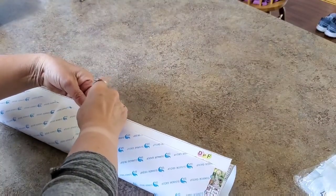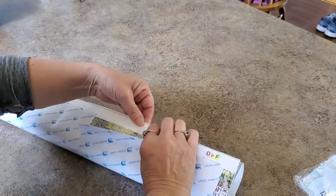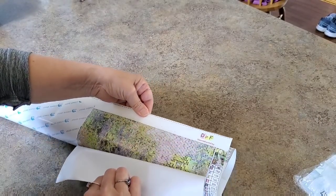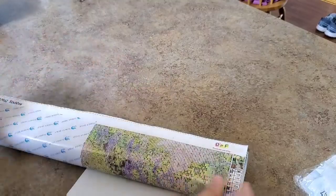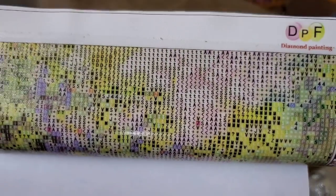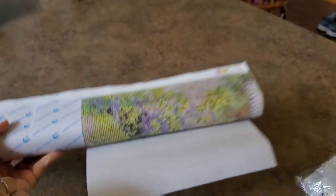It's got two pieces of adhesive here. Oh, and confetti. Holy confetti. It's very clear. All right, let me show you what we got here. Look at that confetti. We got a little bit of color blocking up here. But holy smolies, it's confetti. We know what we're up against. And it's squares. And I think it's big. It is, it's kind of big. It's a 50 by 60.